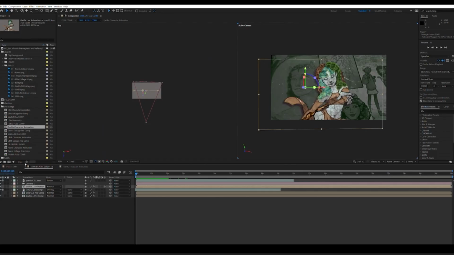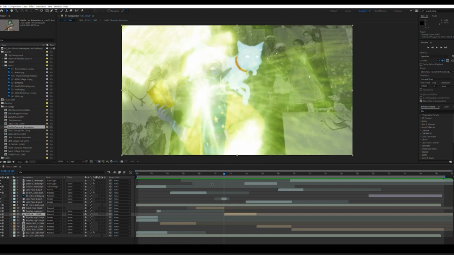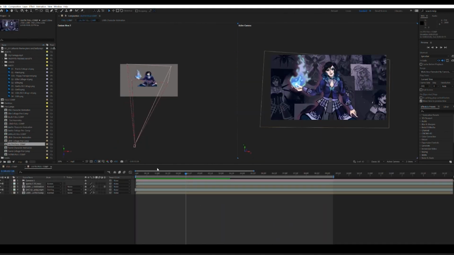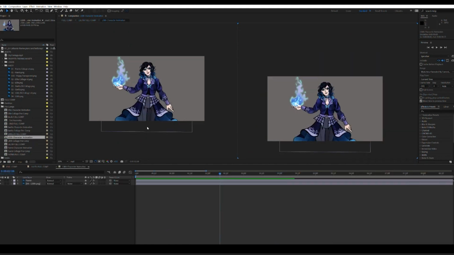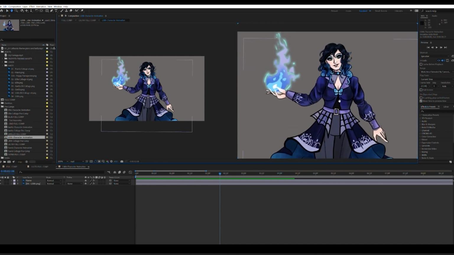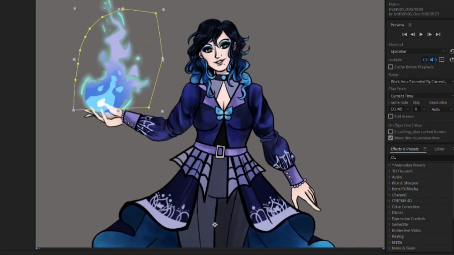Then finally, we get to the trickiest animation rig by far, and ironically enough, it was for my own character. So here's Lilith, and I'll go into a little detail about what I did here with Lilith specifically. So what made Lilith a bit trickier than the other characters was the fact that there's actually two separate things happening here. Because we have a mask layer, essentially this splits the image in two. You've got one for the flame, which is animated separately from the body.